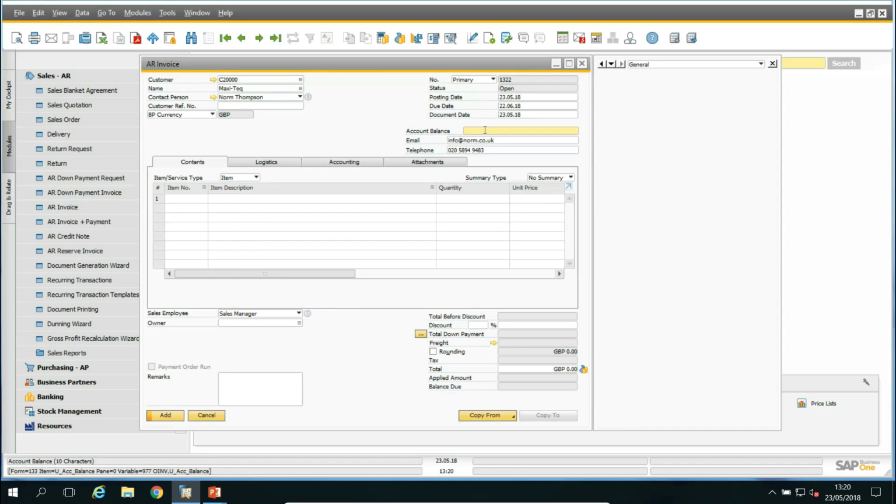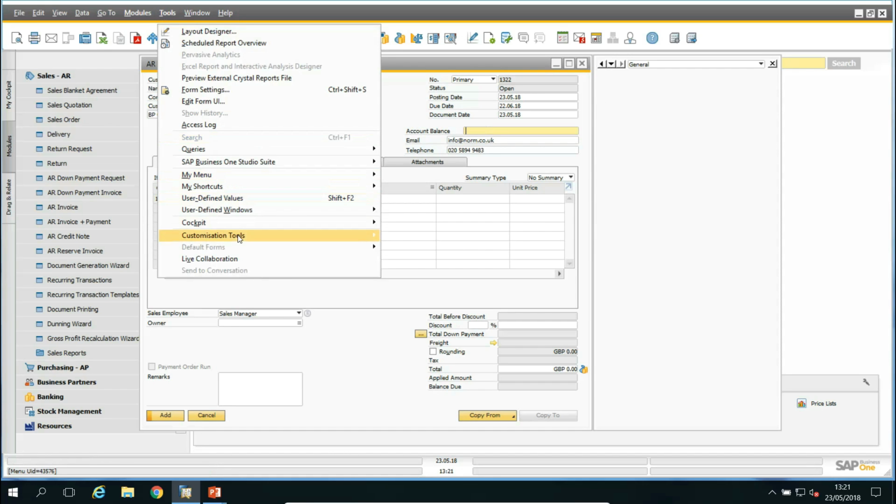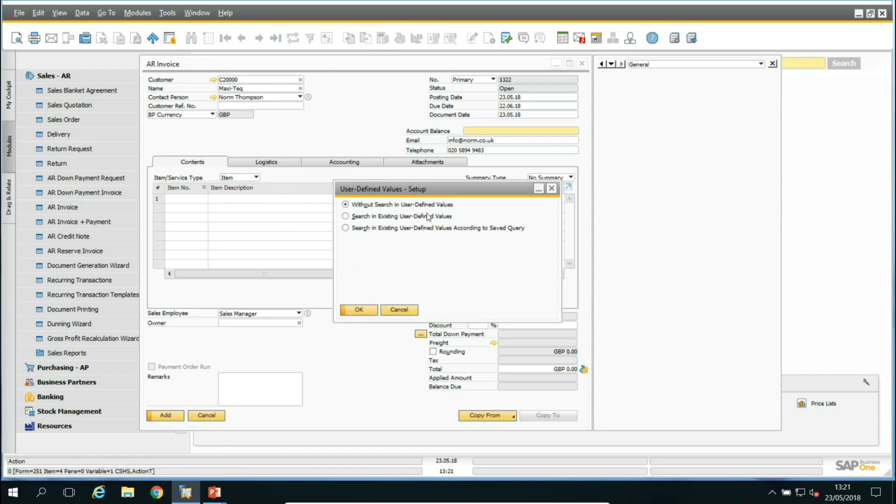What we can do, the shortcut to add a formatted search, I suppose, is putting user-defined values in. We can go into Tools, Customization Tools, and User-Defined Values Setup. Again, there's a shortcut, that's Shift, Alt, and F2.